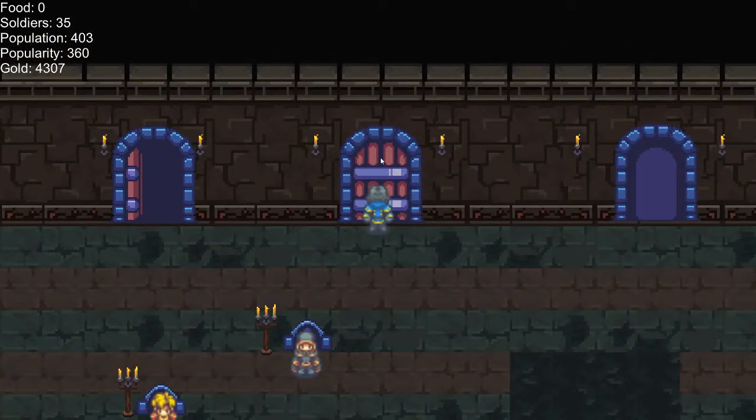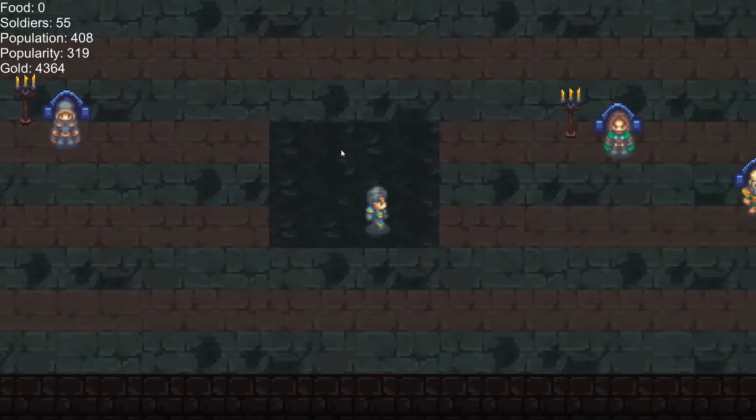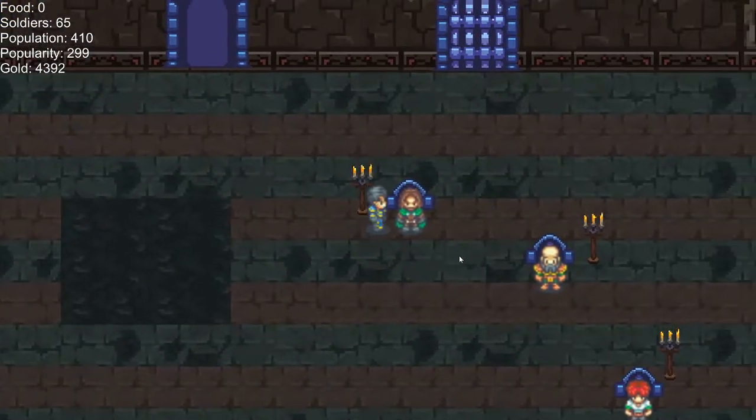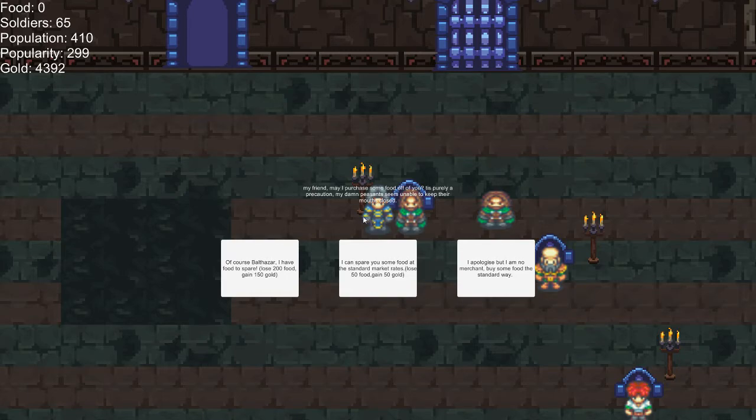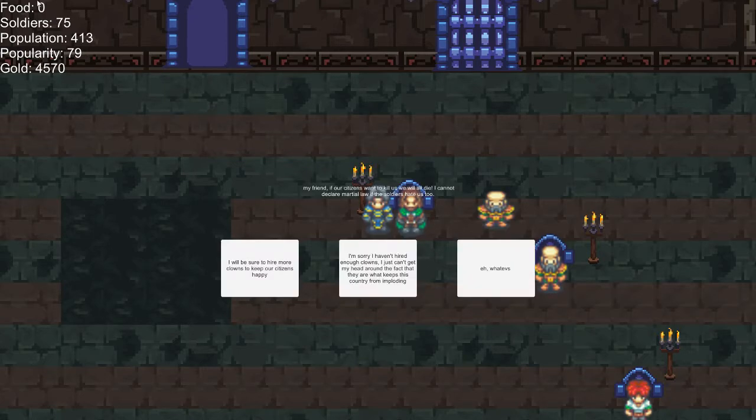So this door is shut. And that's the door that has farmers in it, I guess. Let's talk to these people. May I purchase some food off of you? Absolutely no. In fact, hang on, we have no food. So what happens if we try and sell some food? How much gold have we got? We've got loads of gold. I don't know why I'm worrying about things. Okay. Yeah, we got some gold off of him, but have no food. If our citizens want to kill us, we will all die. Cannot declare... What?